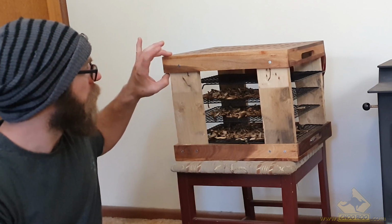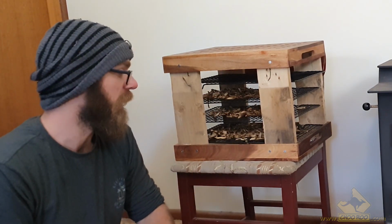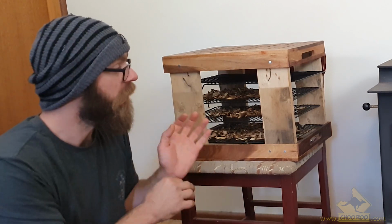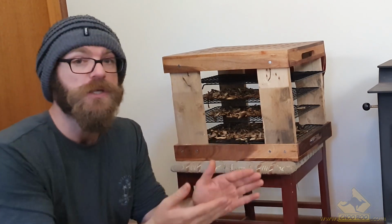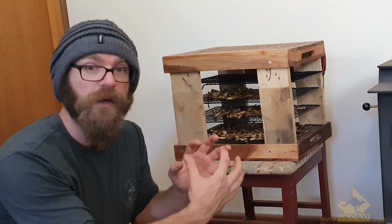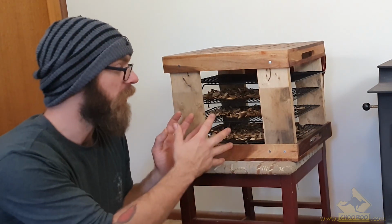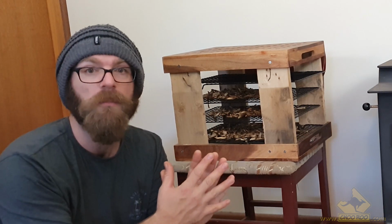So there is a bit of a small cost, your screws and whatever, but it's not that dear, and it is ultra effective. And you can put them in here for a little bit, then finish them off in the oven or the dehydrator. So you get 99% of your moisture out here. They will shrink. Like I said, one of the downsides to the dehydrator and the oven is limited space. Once they've been dehydrated for a bit, they will halve even more in size.